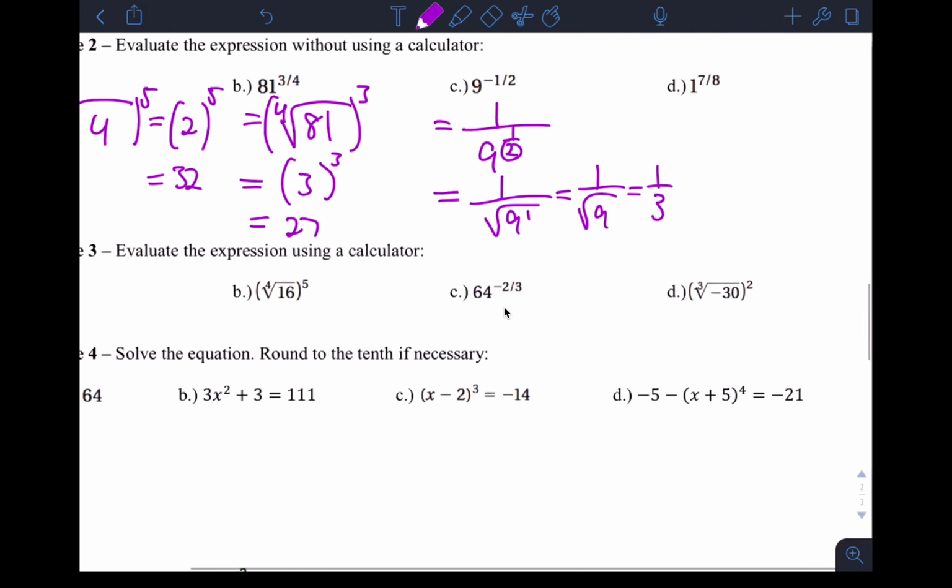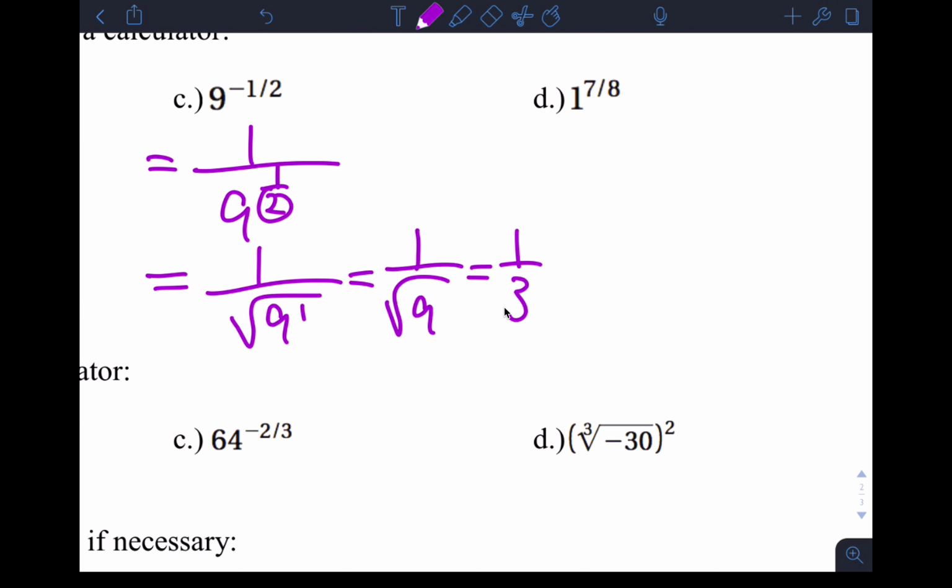And then finally, we have letter D here. We said last class the nth root of 0 is always 0. The nth root of 1 is always 1. 1 to any power is 1, 0 to any power is 0. So what we have here is basically, this is the denominator, so the 8th root, that's the index, the 8th root of 1 to the 7th power. But 1 to the 7th power is just 1. And the nth root, any root, the 8th root of 1 is just 1.